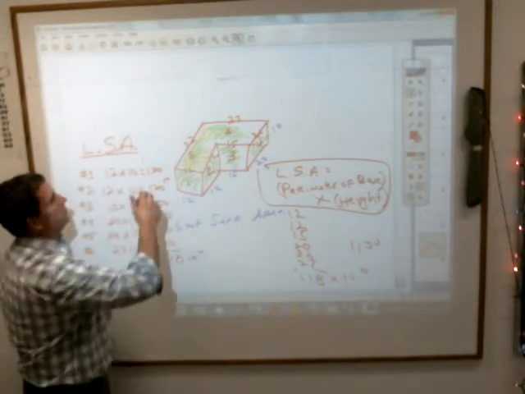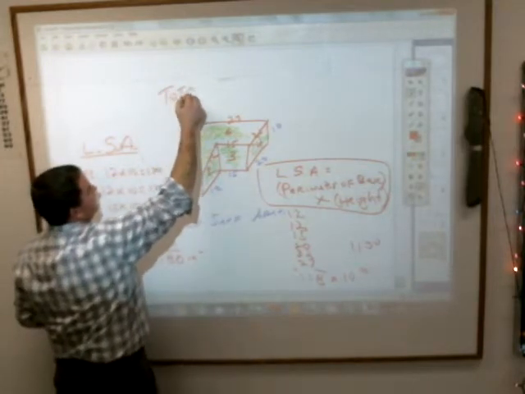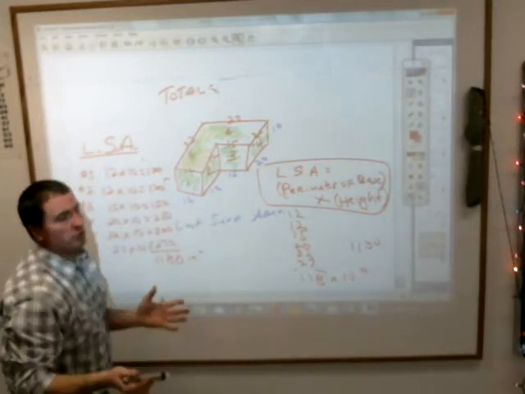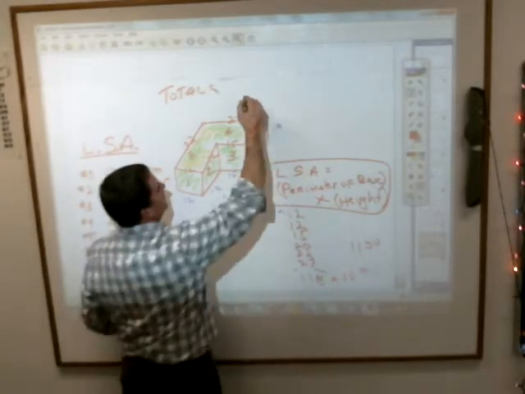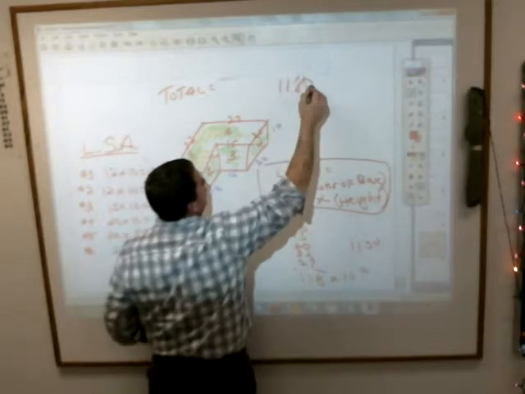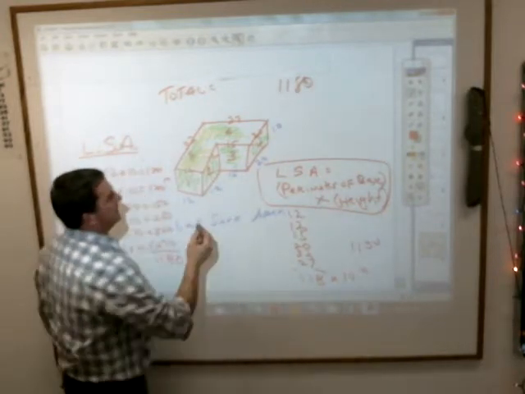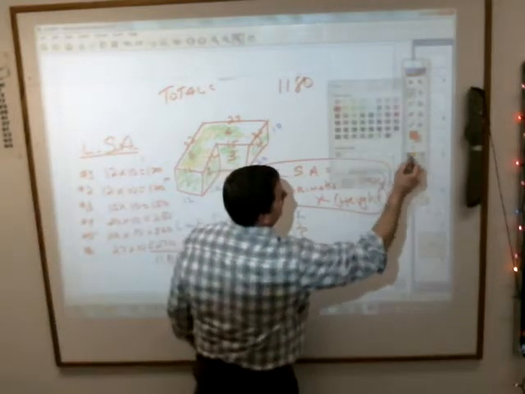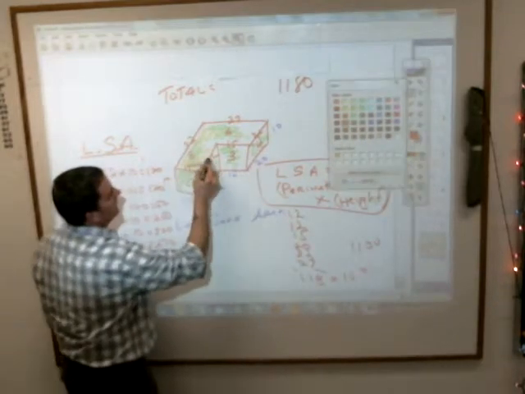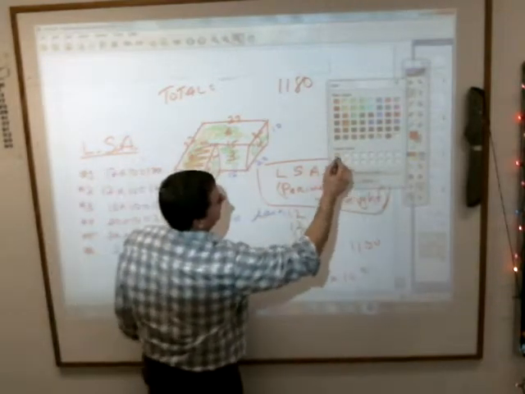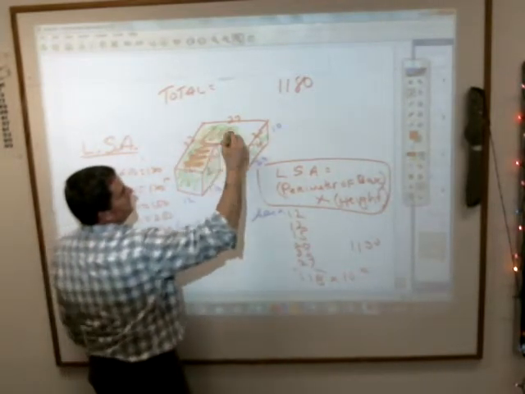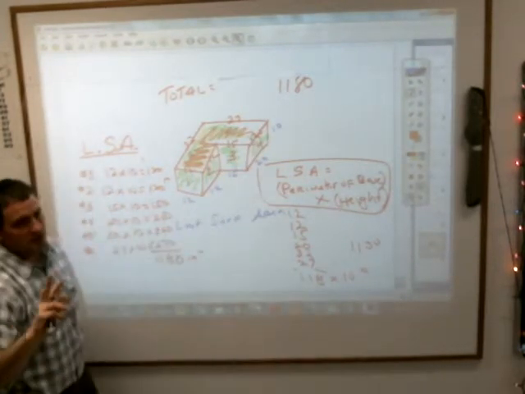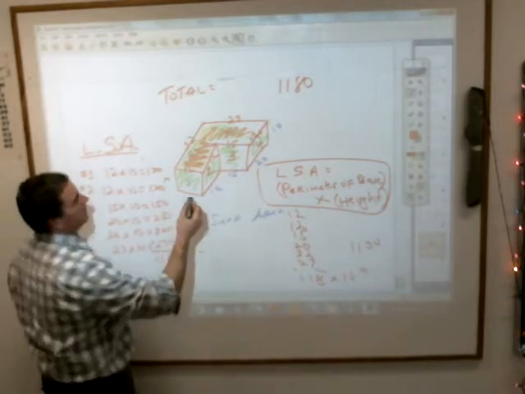Now, if I asked you for the total surface area, you've already done most of the work. You've already found the area of all the sides. We already have the 1180. You just need to find the area of the base, the area of this, and there's two of them. There's a top and a bottom. So what is the area of that? Well, let's do it here.